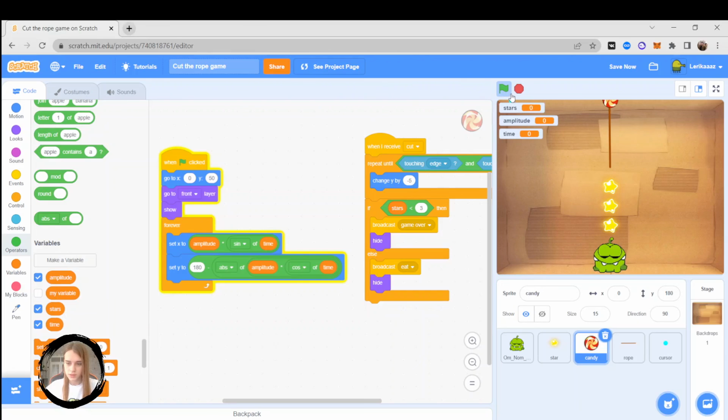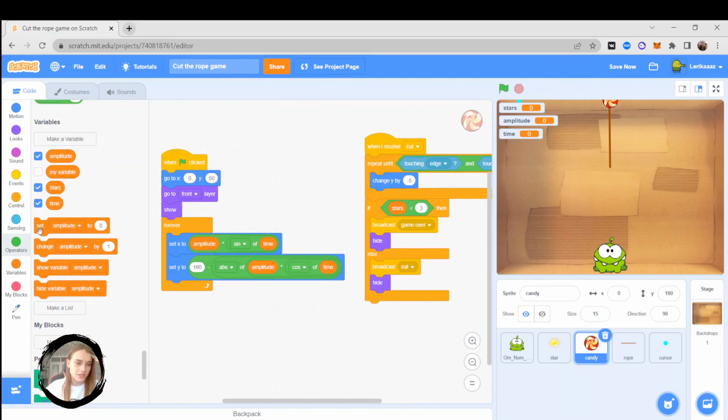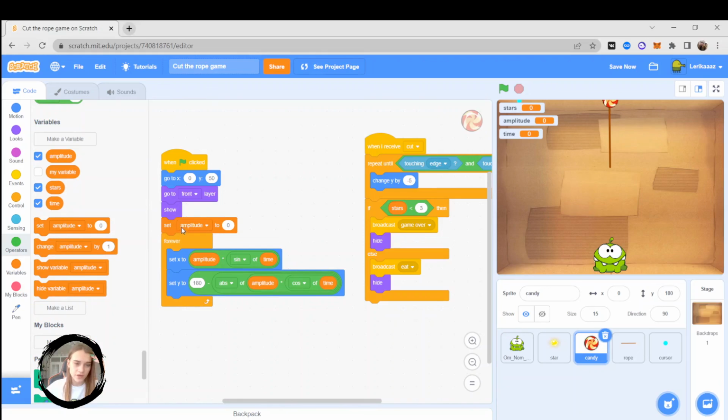Oh, but what about the coordinate for the candy? Oh, I know, we forgot to set original values to the variables. So for the amplitude, let's try 130.